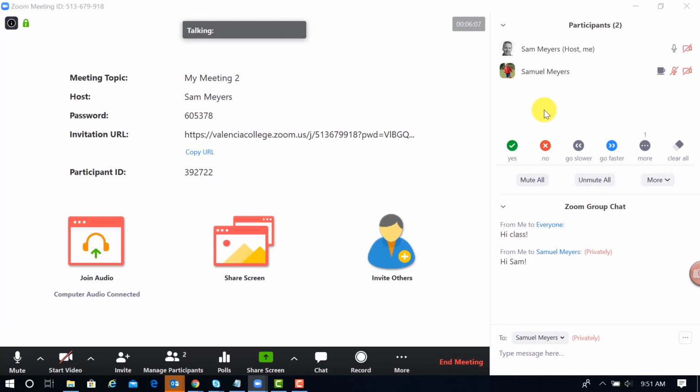So these are a few ways you can use questions and polls to improve the meeting experience for both you and the students in Zoom meetings. Feel free to reach out to any Center for Teaching and Learning Innovation if you'd like more help in using these features.